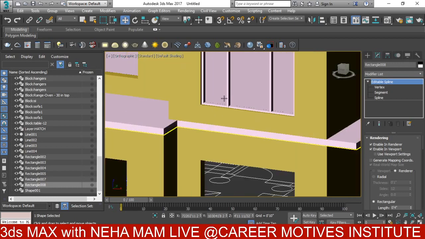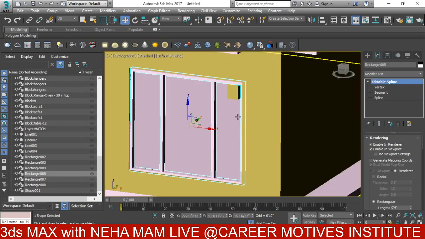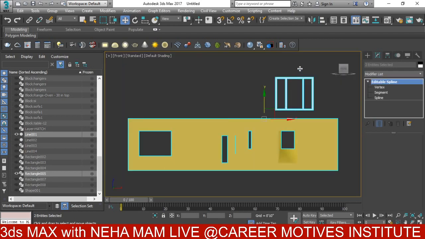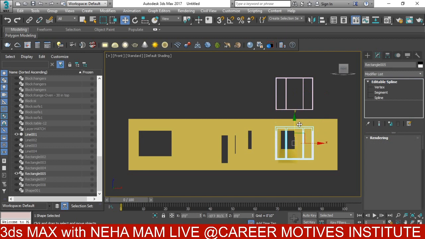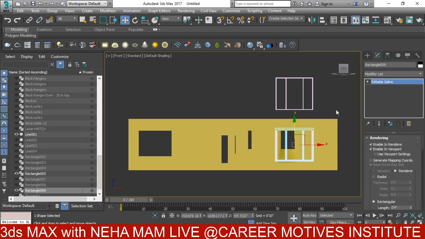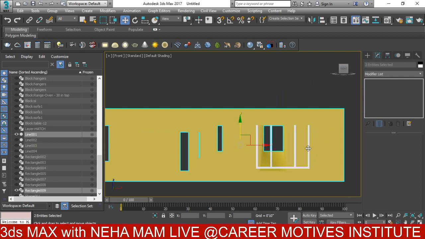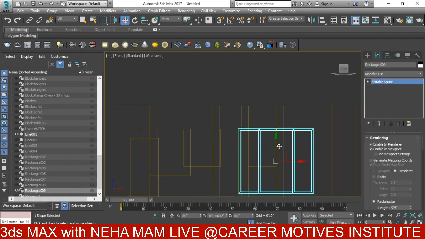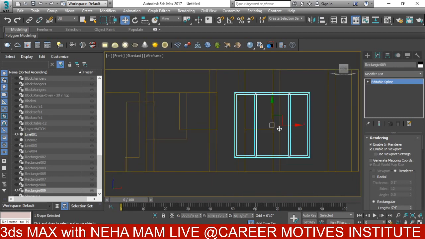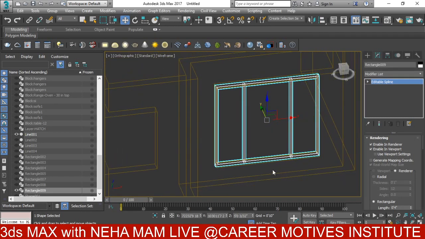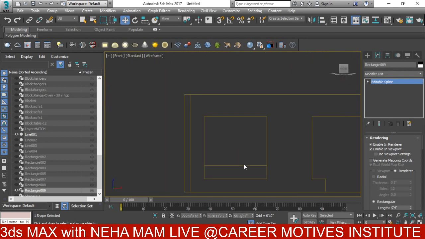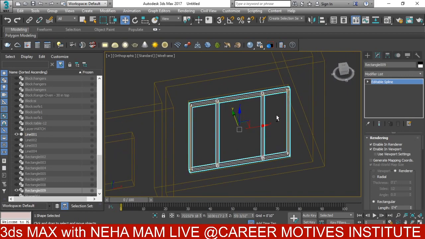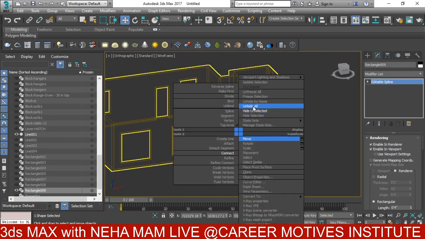Okay, so here one is left. I'm going to select this one and this one, right click, hide on selection, FZ. I'm going to select this one and then create a copy of it, and then right click, hide on selection, and here we go. This is the frame, and I'm going to move this downward. Okay, so I think the size is okay and placement is also fine. Unhide all.